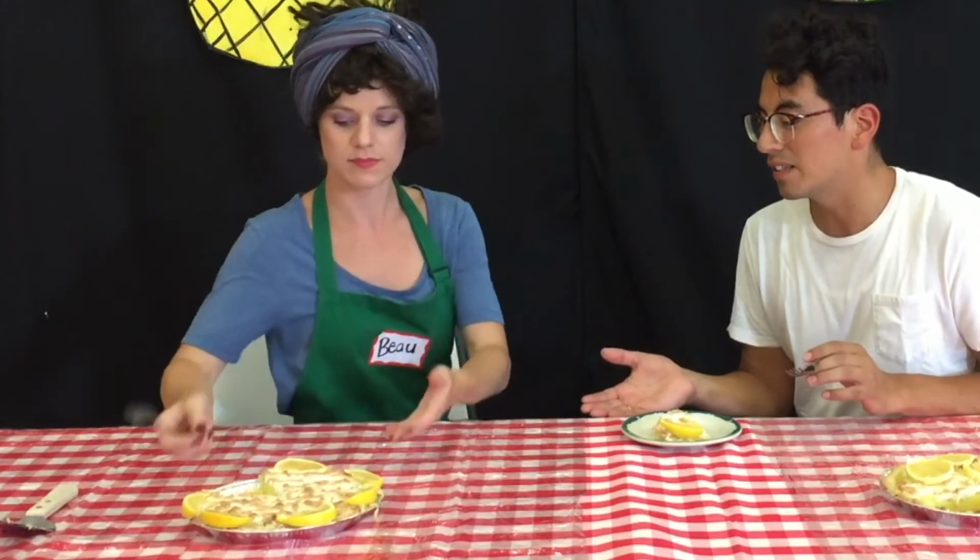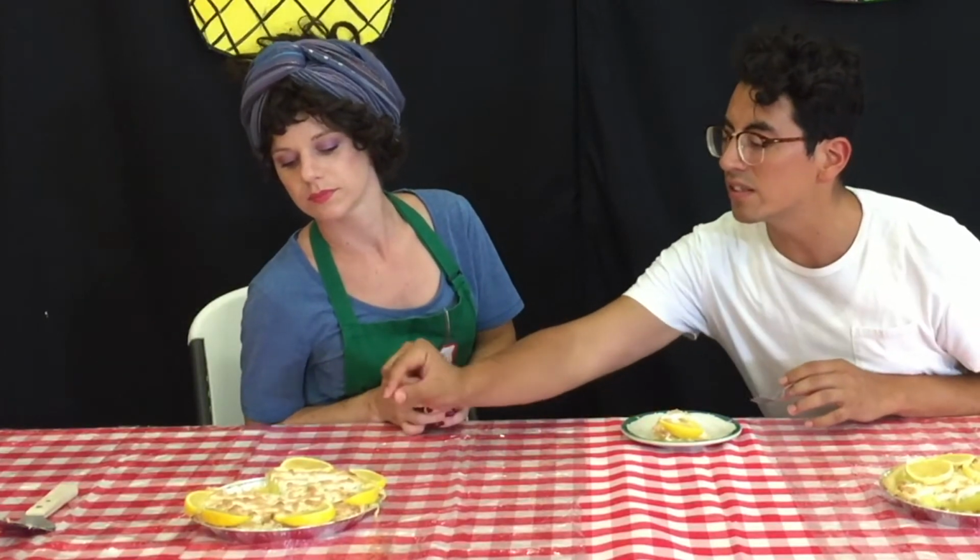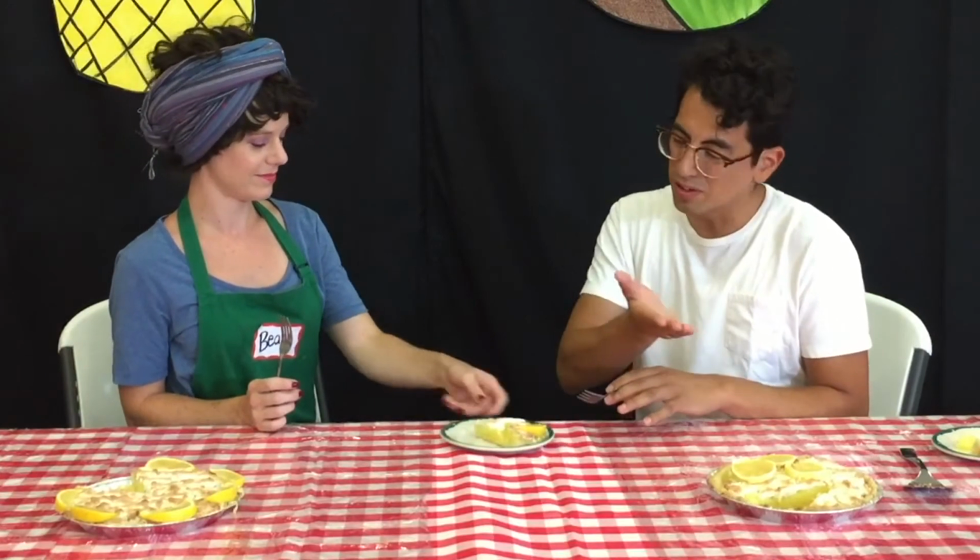All right, now it is time to judge the second piece of pie. What do you think of this, Chloe? This one, I prefer, to be honest, the decoration of this baker. Also, the meringue is much more equally distributed. You can see it is split a little bit, but with the browning, it is a pie in three parts, no? The meringue, the lemon filling, and the crust. And you can tell, this one not so much.